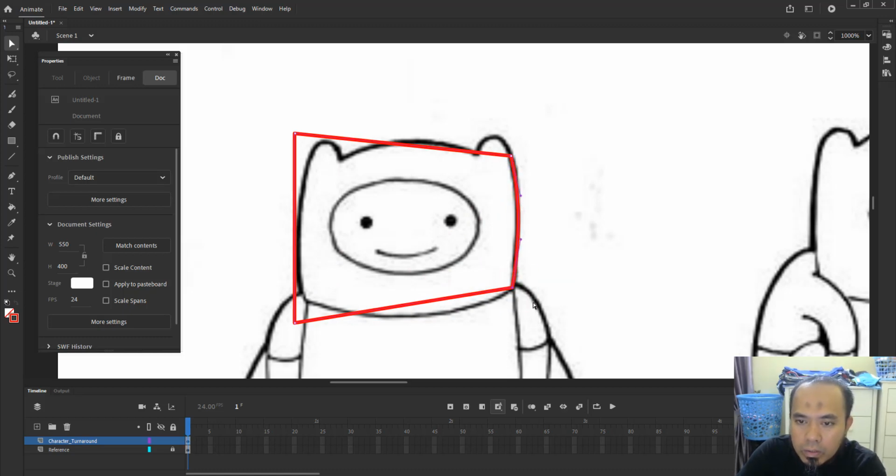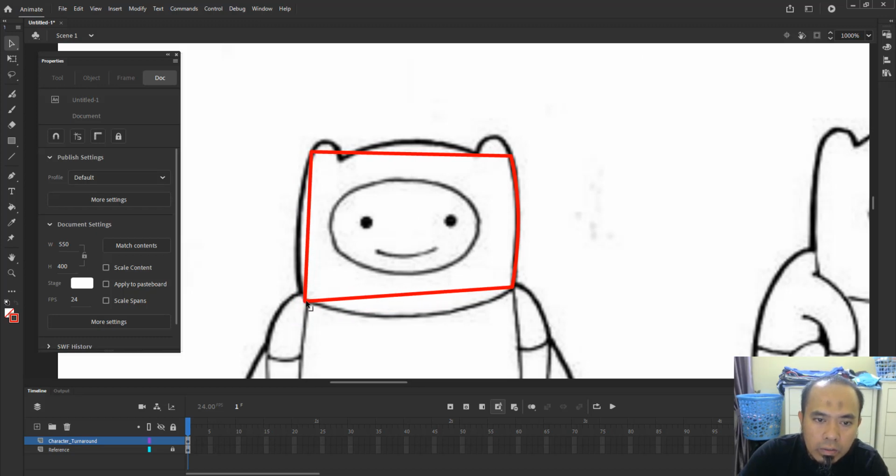I'm going to use my selection tool and move it. I'll use my V tool, the selection tool, to select the corners and move it. Whenever you hover on a stroke, you'll see that there's that curvy thing going on. So what it means is you can actually curve this out to however way you see fit. That's a useful thing to do.